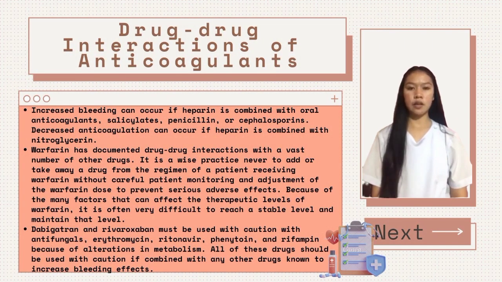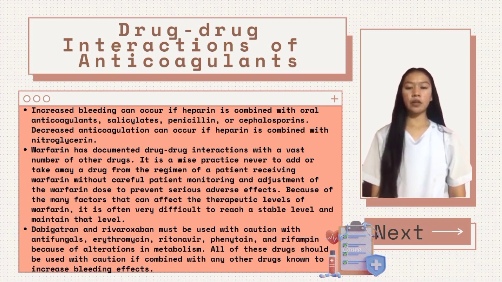Drug-drug interactions. Increased bleeding can occur if heparin is combined with oral anticoagulants, salicylates, penicillin, or cephalosporins. Decreased anticoagulation can occur if heparin is combined with nitroglycerin. Warfarin has documented drug-drug interactions with a vast number of other drugs. It is a wise practice never to add or take away a drug from the regimen of a patient receiving warfarin without careful patient monitoring and adjustment of the warfarin dose to prevent serious adverse effects.